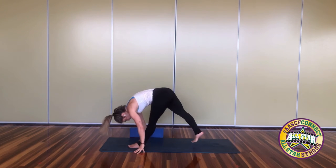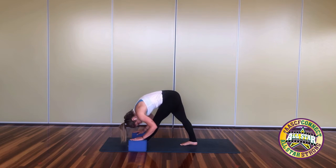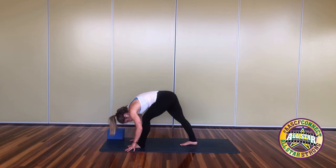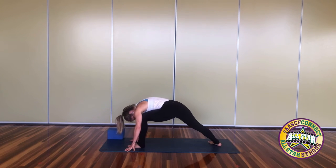Back heel jumps in and lower down the heel. And again, you have blocks or books to place your hands on. Let your spine get a little longer, but keep the legs squeezing into the midline. Take one more breath in. Exhale, go and fold. Inhale, bend your front knee. Back leg jumps out and back. Pivot down your heel, so it's 30 degrees of that back leg.